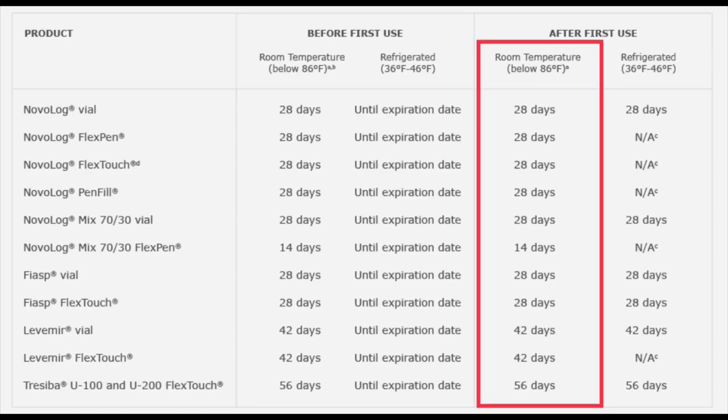The concern a lot of us have is whether keeping insulin at room temperature means it won't last as long or will go bad. The answer is there's really no issue keeping your insulin at room temperature. If you look at the expiration dates for commonly used insulins, most of them last about a month at room temperature. Some, like Tresiba, actually last even longer. Most of us don't keep an insulin around for longer than a month, so you can keep it at room temperature — it's going to lead to less painful injections.